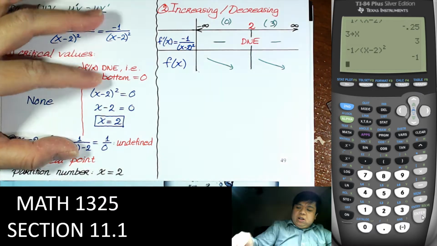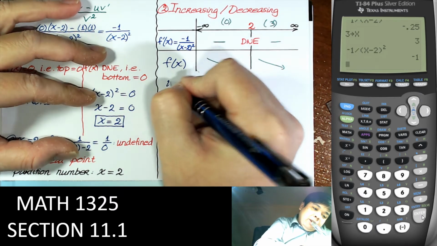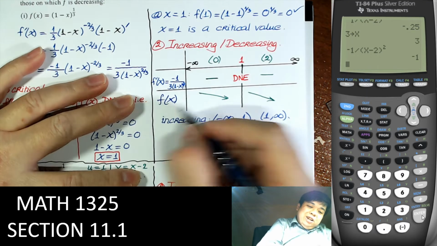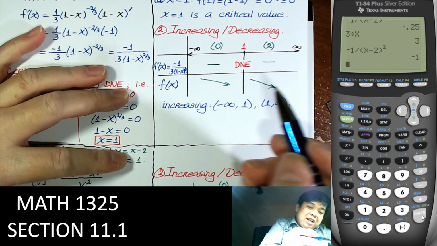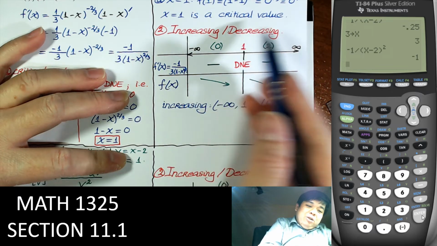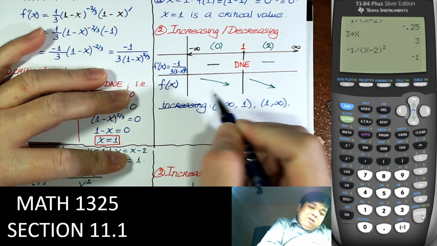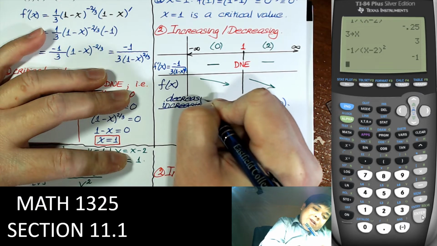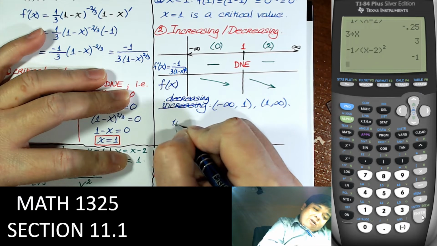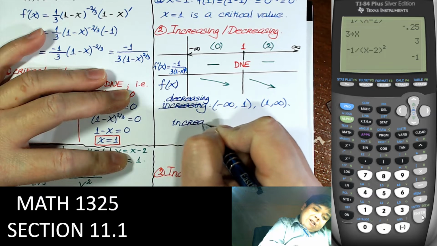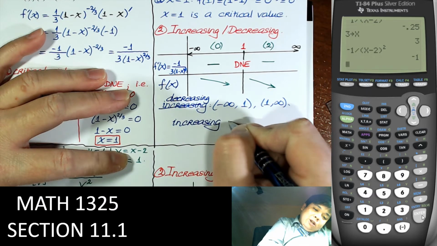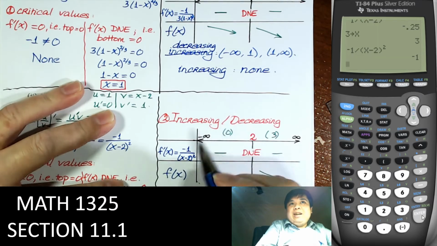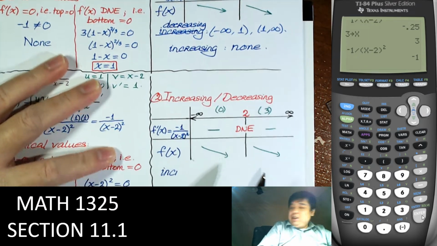So the answer is pretty much like the previous problem. So it is increasing. Sorry, I'm glad we caught that. On the previous problem, we said increasing or decreasing, and this is decreasing. And on increasing, it would be none. Right. So yeah, sorry about that, because clearly it's going down. So it's decreasing.